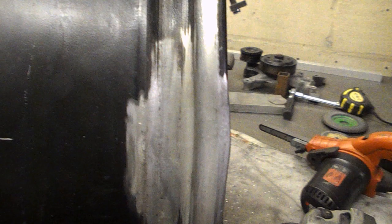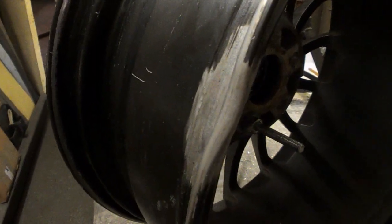So, yeah. Right, I wonder if I'm going to have a go at straightening this out now. I should be whacking it with a big hammer. I hope it don't crack then. We shall see.